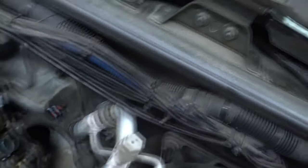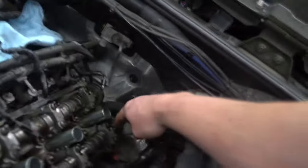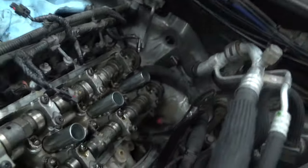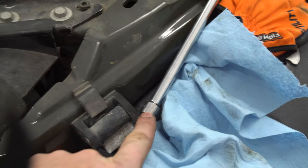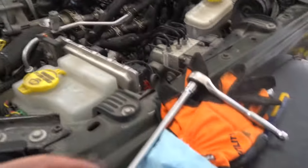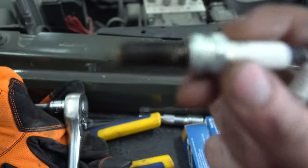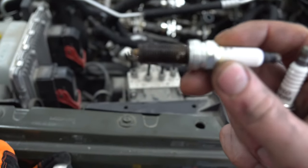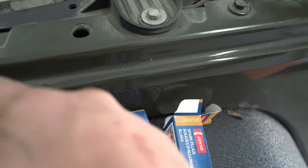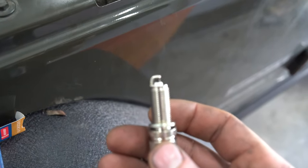Now that we've got that in and set, let's torque it. Before you torque them down, cinch all the bolts back down — don't put any real torque on them yet, just cinch them down. This is a T30 by the way. Now that we've cinched all those down and given them a little bit of torque, grab our torque wrench. 84 inch-pounds. So this is our old plug — let me give it a black background. And here's a new one — you can see there's way more tip to it.